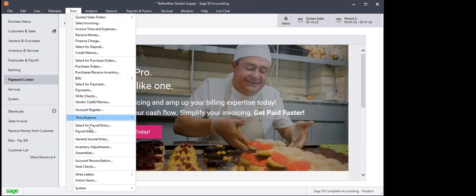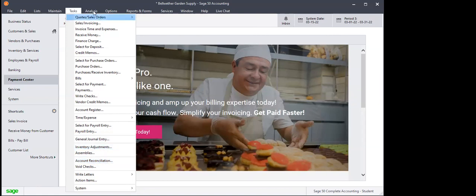Then we have payroll. We have payroll and payroll entry. So you select payroll here. That is monthly payroll. Then general ledger, inventory adjustment, account reconciliation. This account reconciliation is where we perform our bank reconciliation. This area, although most people do not know, because when you walk into so many companies, you discover that the accountant doesn't actually do bank reconciliation. Perhaps because most people don't know that they can do bank reconciliation using Sage.